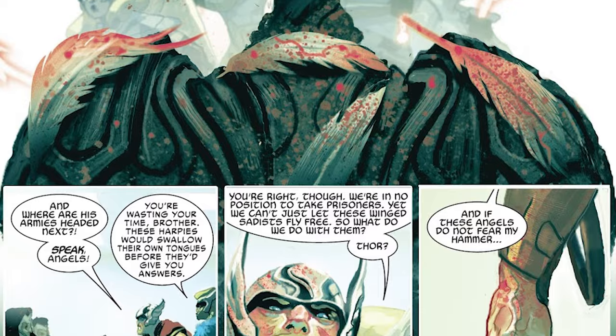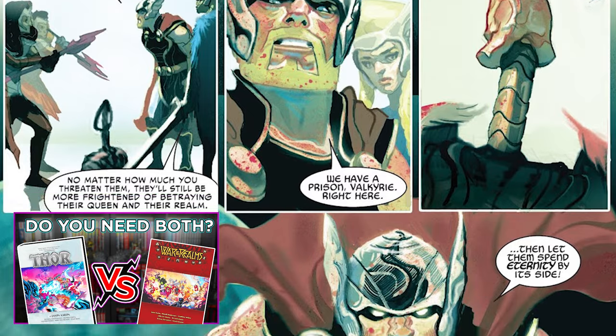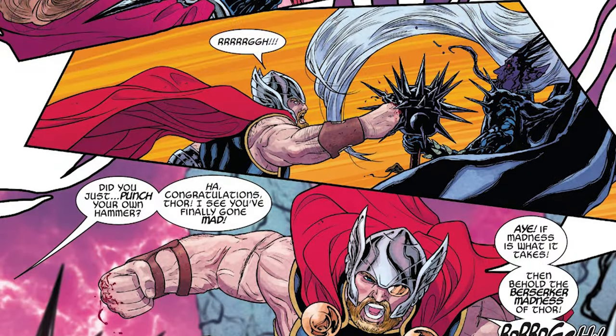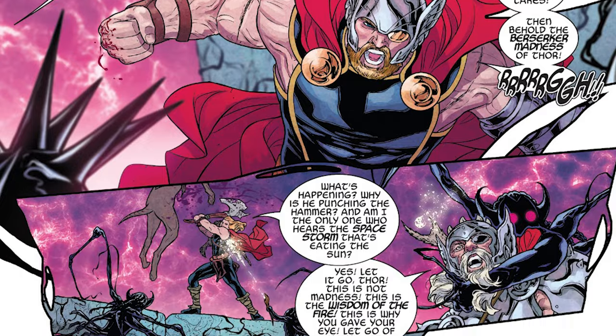There was also a book that I said to Kaveto that I really wanted him to put aside for me, because I knew it was probably going to go out of print at some point. It was one of my most anticipated omnibuses for last year — it's Thor by Jason Aaron Volume 2. It feels like it was only the other month where we were theorising if this was ever going to get printed, and we went through all the drama of the War of the Realms omnibus. Now that this book has released and we know it's got the main War of the Realms issues in it, I was able to free up some space and get a little bit of money back by selling that omnibus. I'm very happy that this has been printed the way that it has, and that it completes the Jason Aaron run.